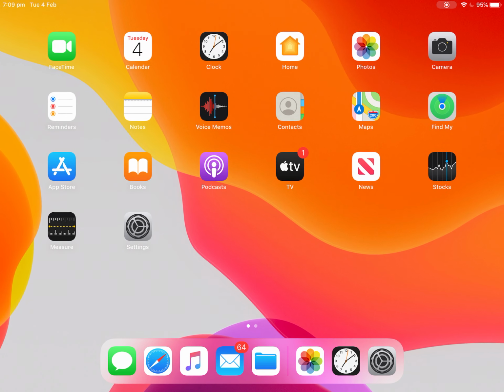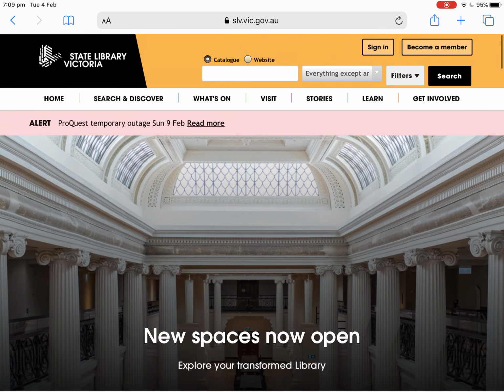I'm gonna go out now. I'm gonna select the app that I want to use for this video tutorial. I'm gonna go for Safari. So I want to restrict Safari for this scenario, and I've selected the State Library Victoria. What I want to do is I'm gonna lock down this iPad to this browser, Safari browser, to this website. I don't want any visitor to go away from the State Library Victoria, so I'm gonna disable the address bar. I'm gonna disable the share button, and also I'm gonna disable the option to open a new tab for a browser, and the bookmark as well.